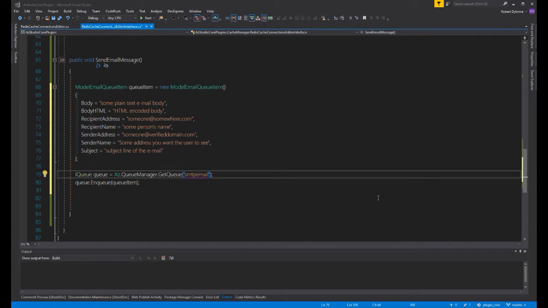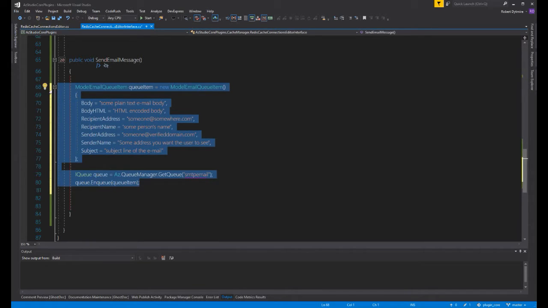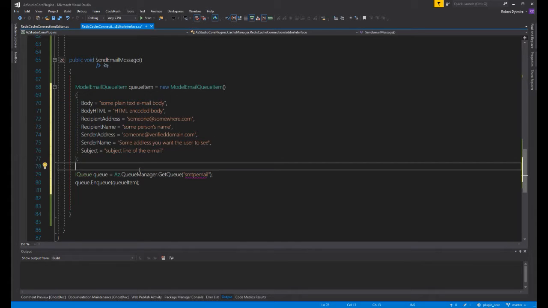So let's talk about sending the email in code, which is pretty easy. We already have a model email queue item, which you fill out, and then you get the reference to the queue, which is SMTP email, and you enqueue it. That's all you have to do. If the model is placed on the queue, then that means that the sender is going to automatically process that email. And it already has the logic in it for a number of retries, whether it's sent well or not, what was the result back from the mandrel sending system, etc., etc.